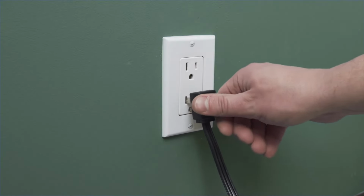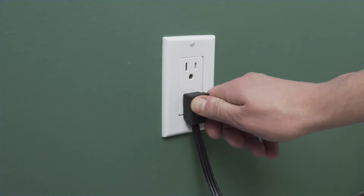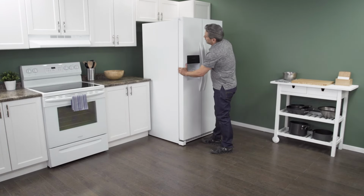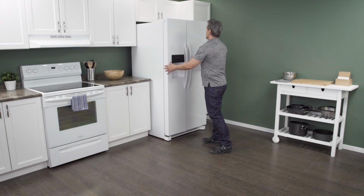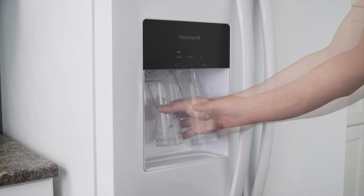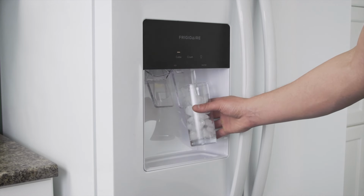Plug in the cord to reconnect the power. Now slide it back into place. Make sure to leave a couple of inches of space between the refrigerator and the wall. This will allow for proper airflow. Now test the refrigerator to see if it's working properly.